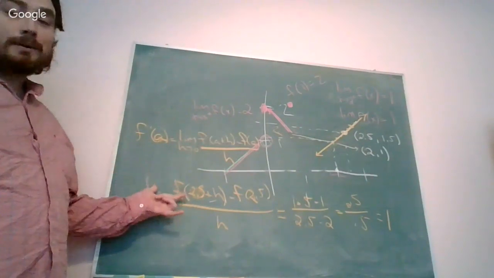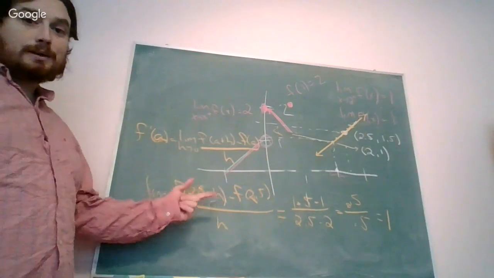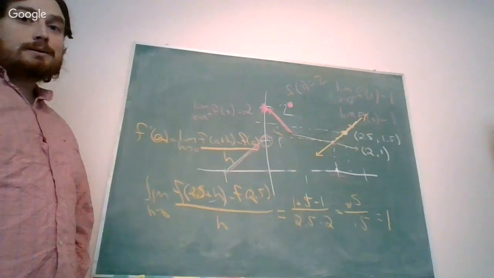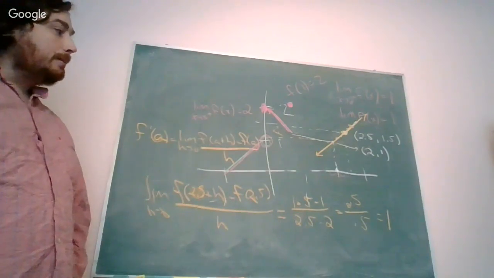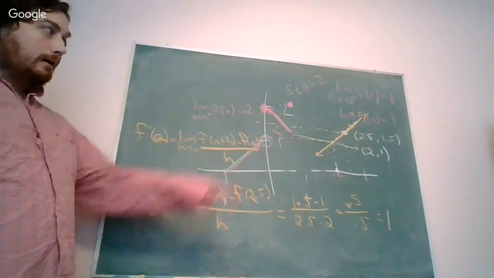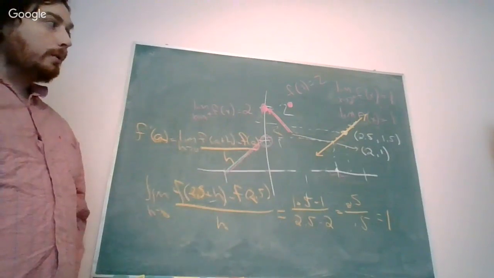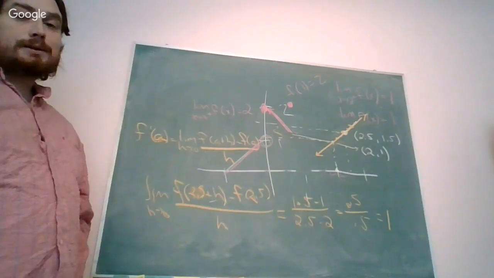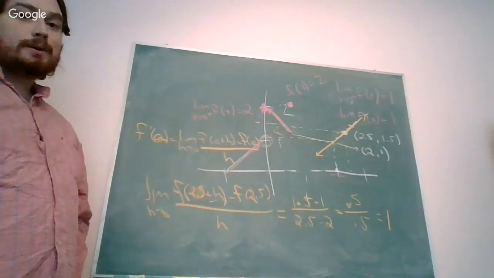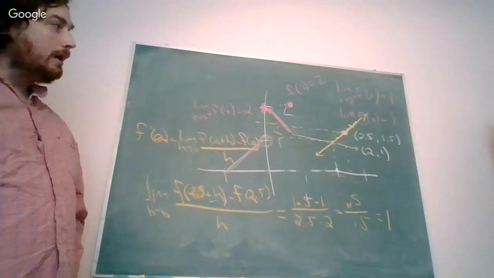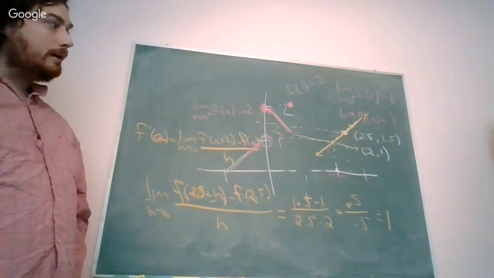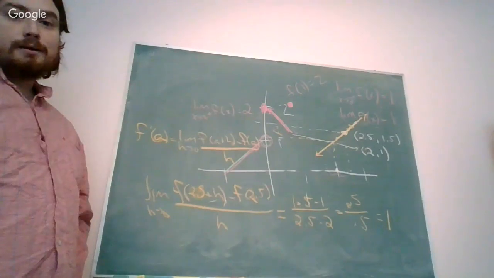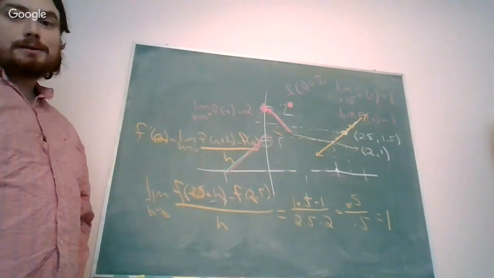Well, notice if you see something like this, it is just using the limit definition of the derivative. So what they're really asking you to do is find the tangent line and then find the slope of the tangent line by using 2 points on the line. It's nice if it's horizontal because then you just have a slope of 0 and you don't have to do this much work. But it is possible that the line will not have slope 0, so you'll have to find 2 points on the graph and calculate the change in y over the change in x.